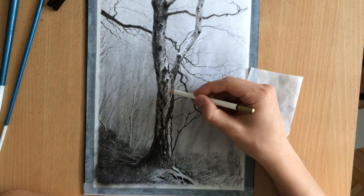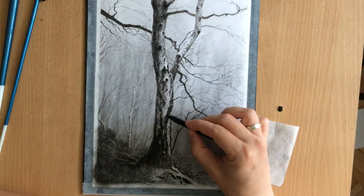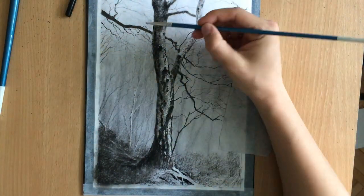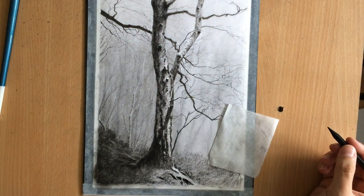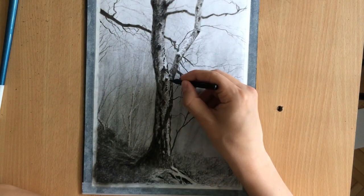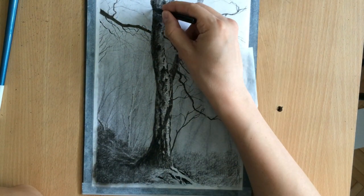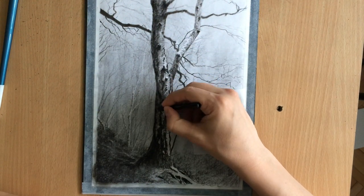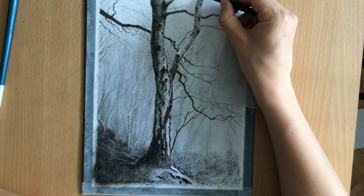And by the way, here I'm using a pencil eraser to just erase away some of the portions above these knots, these darker knots on the tree, and when I create a highlight above them, they kind of stick out. It feels like they are sticking out from the rest of the tree trunk. That gives the tree trunk more shape and more volume. And I'm also cleaning up the edges, especially the edges in between these darker and lighter areas on the tree bark.